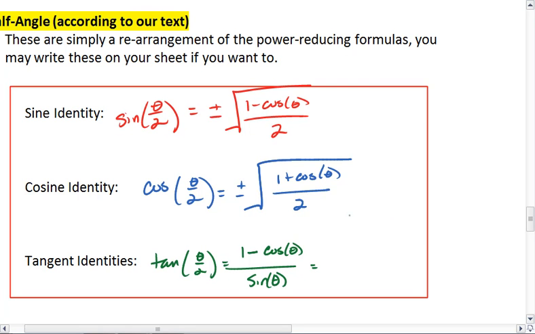Or, so this one has two possible formulas. We can say that equals sine theta all over 1 plus cosine theta. Either one works, it depends which you would prefer to use.